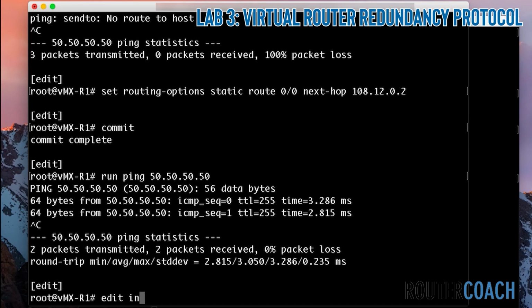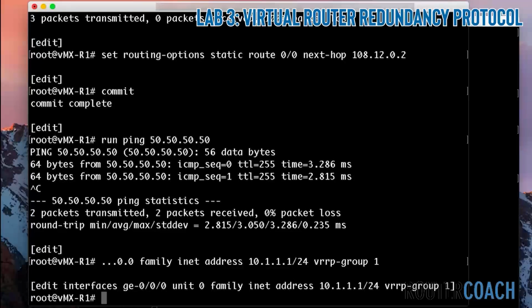Edit interfaces, and we're going to do it on our LAN facing interface. .0 family inet address, which is 10.1.1.1/24, and then VRRP. We're going to have the VRRP group as one, and the VRRP group must be the same on both routers.